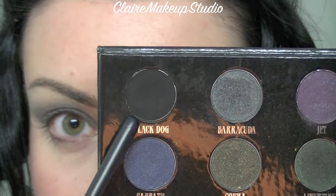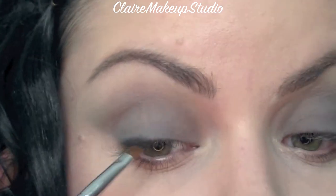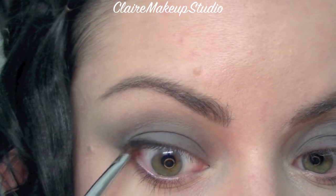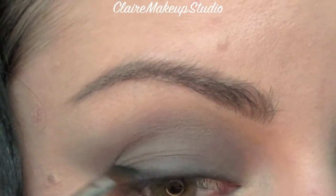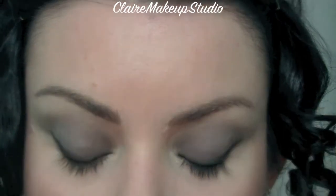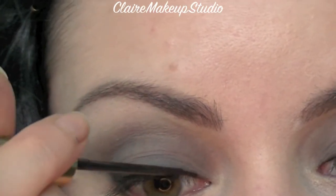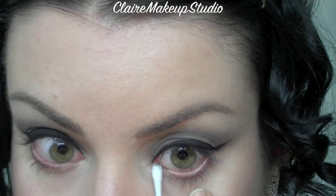I'm taking a matte black eyeshadow by Urban Decay. And I'm going to be placing that with an angled brush on the roots of my lashes, on my top waterline, and I'm going to flick it out just to prepare for the eyeliner. And you can already see the difference. For eyeliner, I'm not going to be using my trusty Urban Decay one today. I'm going to be using the one by Yves Saint Laurent, and I'm going to be doing a very 60s eyeliner. Next, I'm going to clean my waterline.